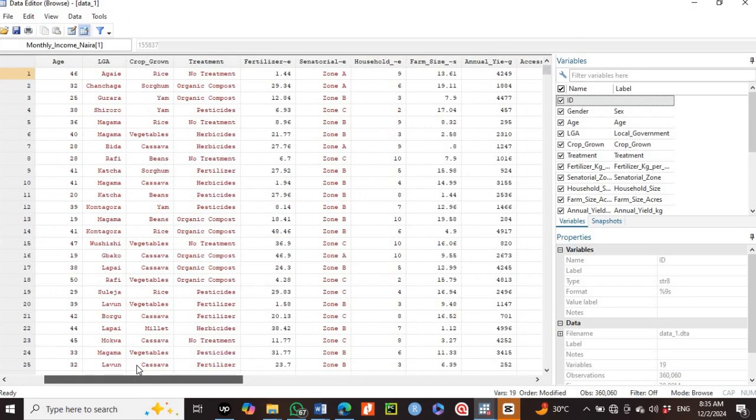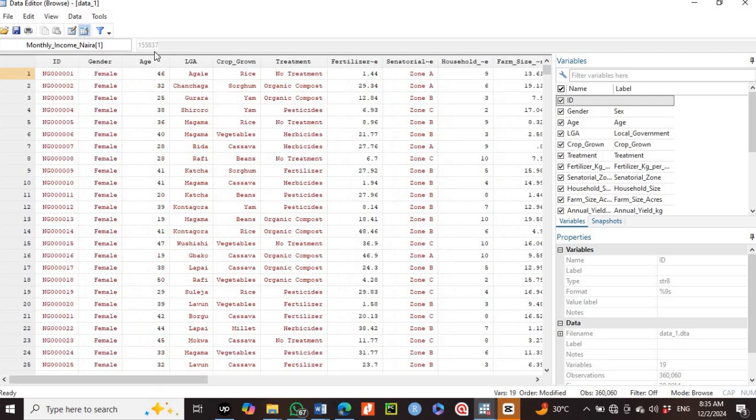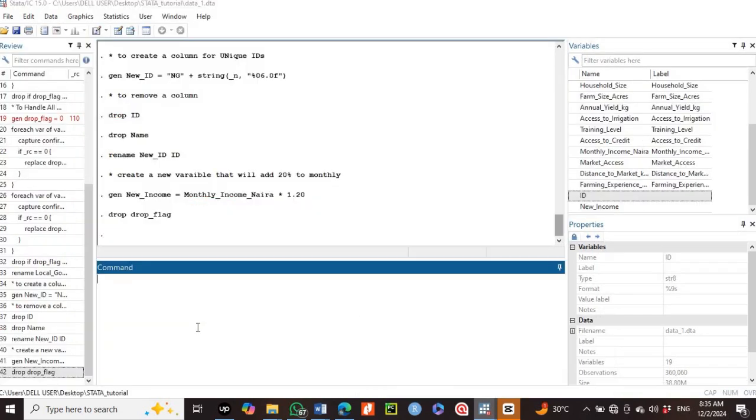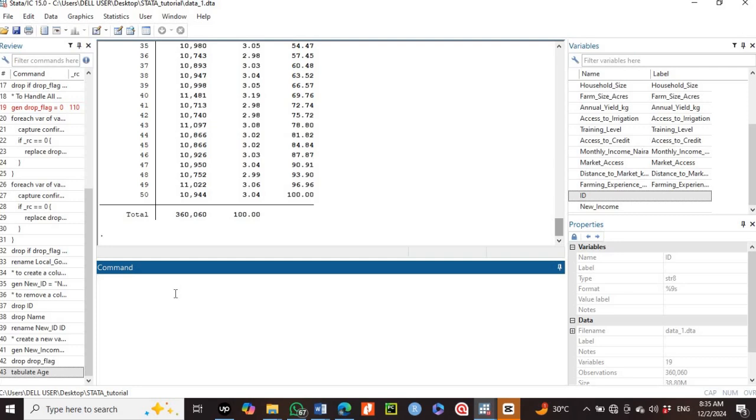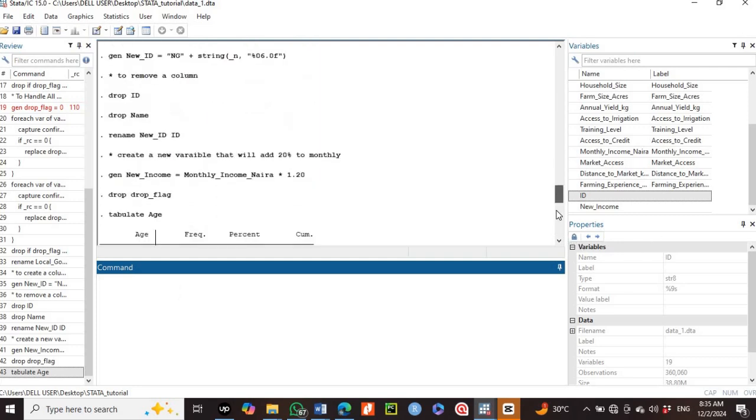Next, I would like us to take a look at the age group. Before we do anything of that, I would like us to have a look at the structure, then to just understand what your data or the column is about. We now use the command tabulate. So to tabulate, we'll just look.